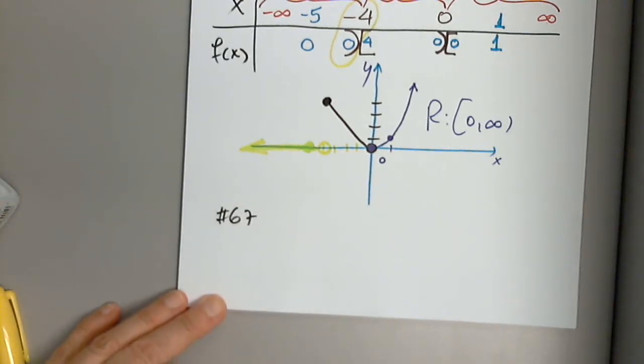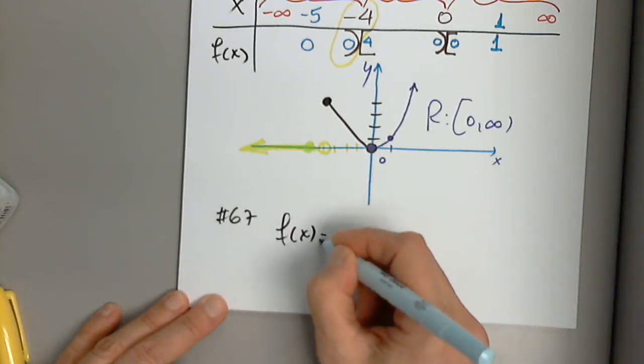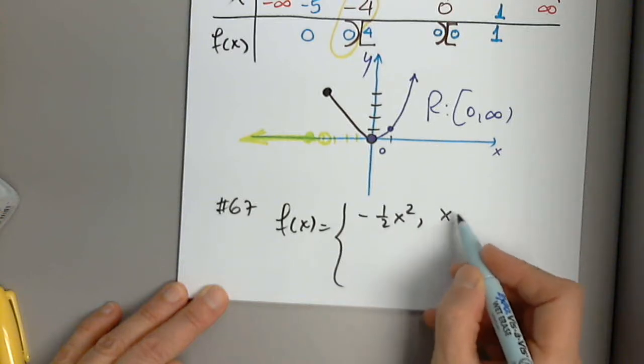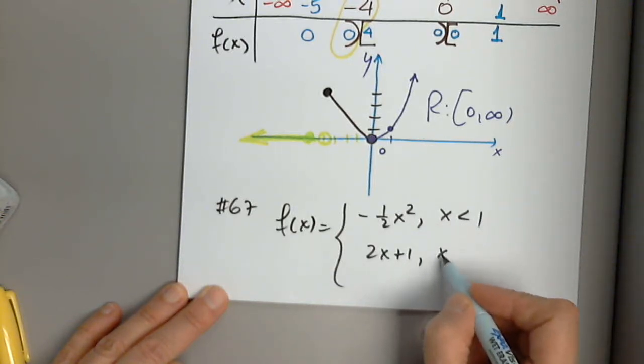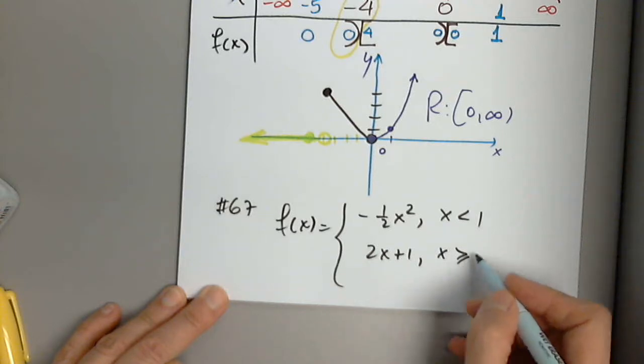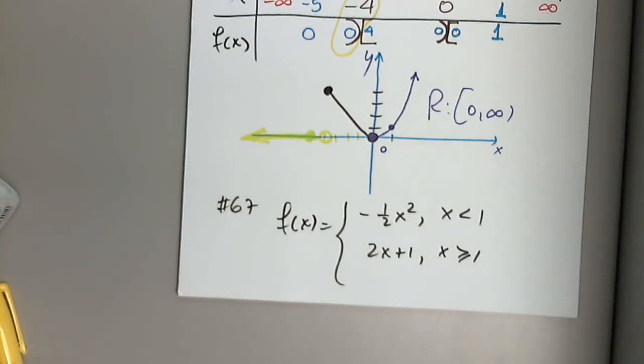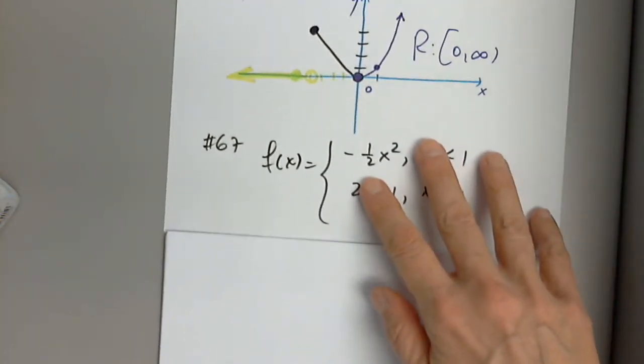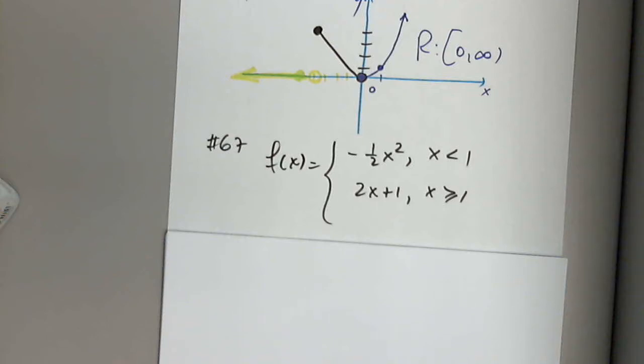It's not as difficult as it looks. The first example is always longer because it takes me a long time to explain. x less than 1 and 2x plus 1 for x greater than or equal to 1. Well, I'm hoping that I copied it from one problem. If not, you can correct me anytime. Okay, the question is we're asked again to graph this function. First question, what type of function is it? It is a piecewise defined function. So it has how many pieces?